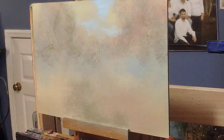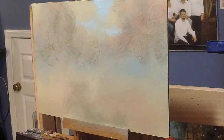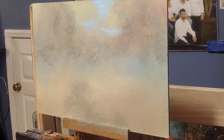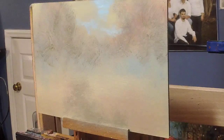There's going to be a lot of interruptions to this broadcast today because, once again, I'm stopping to take pictures of the painting, step by step by step. And I'll probably show the students next week. I'll be showing them the steps, step by step.